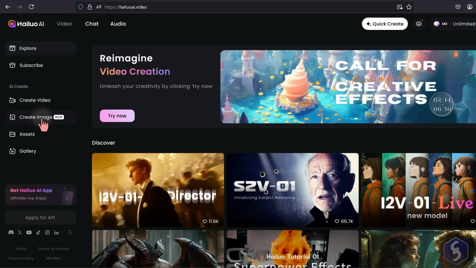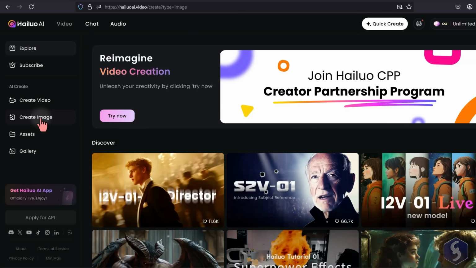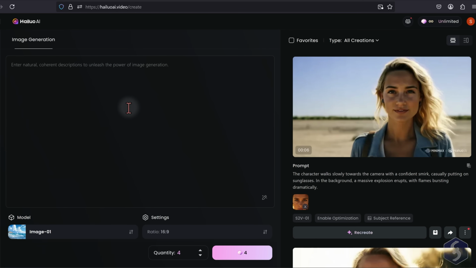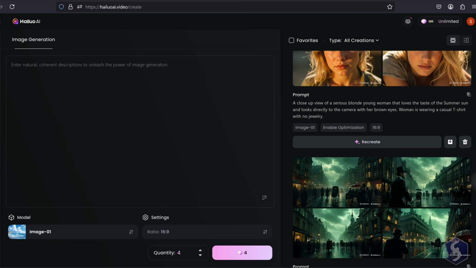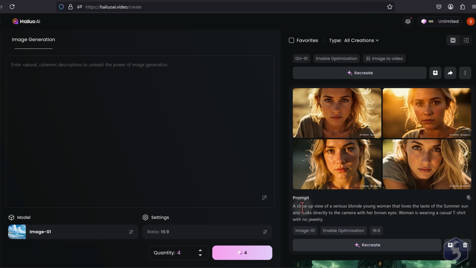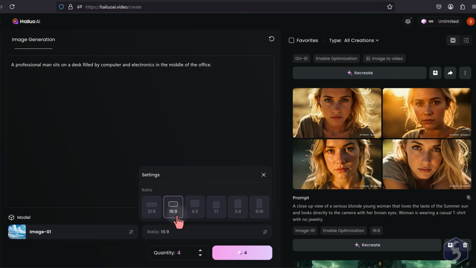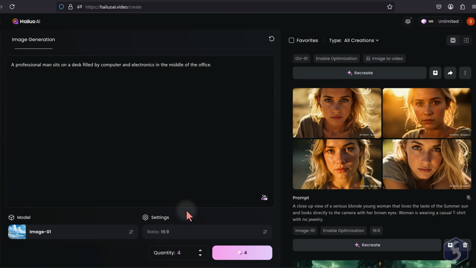Hailuo AI can now generate images from given text prompts with Create Image on the right. These image generations can be very useful to get inspired and be creative with the power of AI, obtaining media to use as reference for your next videos or crafting new characters to create your next stories. Describe what you want to generate using the Image 1 model, the aspect ratio you want to use at the bottom, and the number of image variations you want to generate to choose for your next creation.